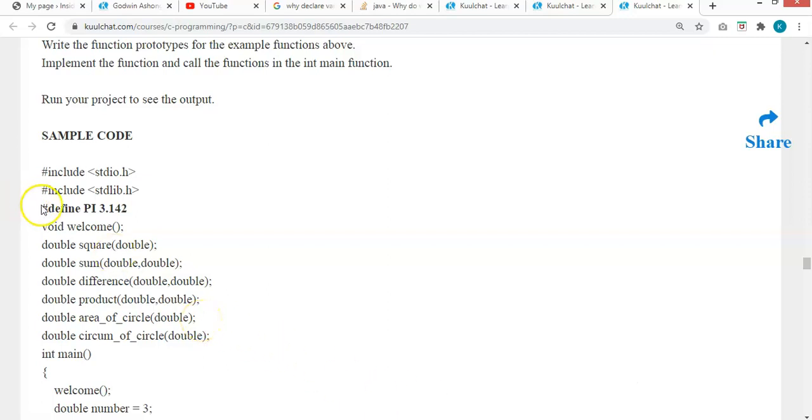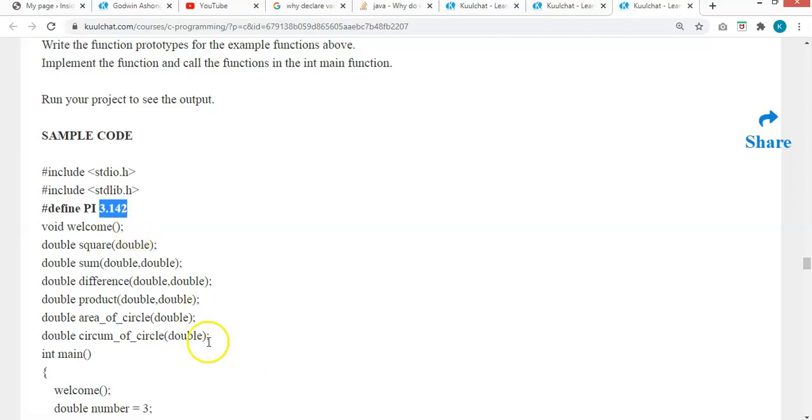Remember the defined one, we learned it in week 1, or I think one of the weeks, whether week 1 or 2, how to define a constant. So this defines a constant PI. So everywhere the PI in capital has been used, it will be replaced by 3.142. So that's why we declare a constant.